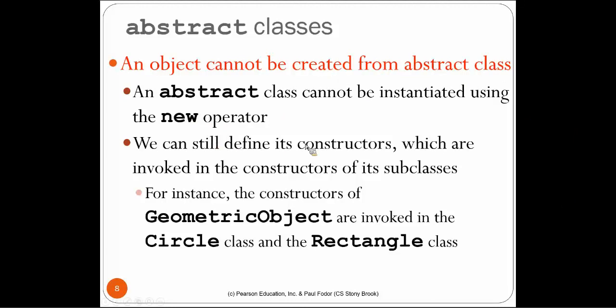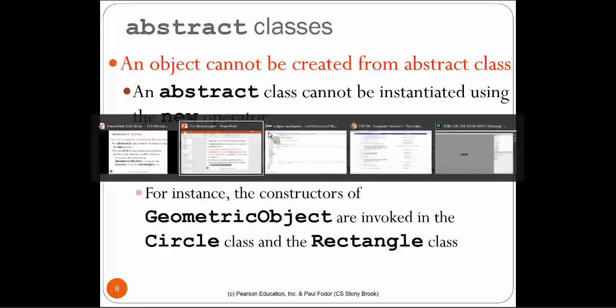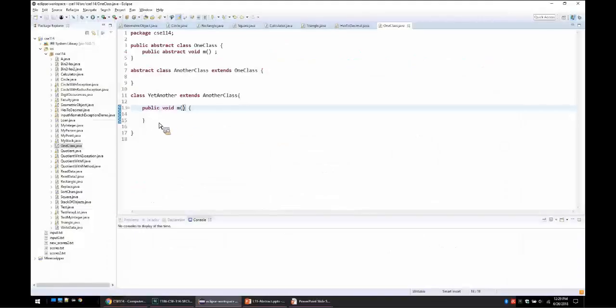We must still define constructors. In fact, all classes in Java contain constructors, which will be invoked during constructor chaining. And again, constructor chaining is when, before we create an instance of the concrete subclass, it calls the superclass constructor. That is done by default as the first statement of the constructor. Okay? Just to remember what that means, let's do an experiment.